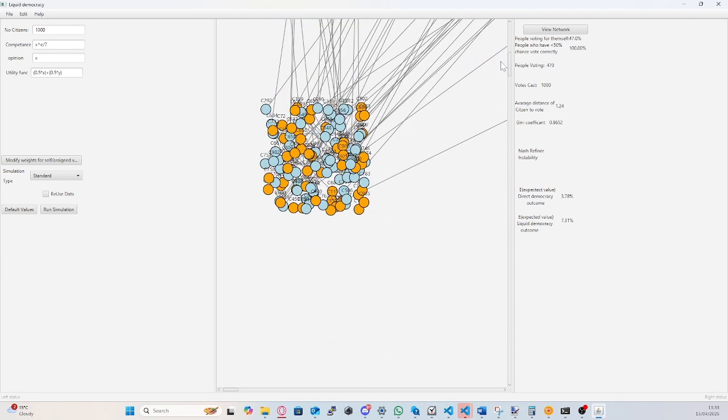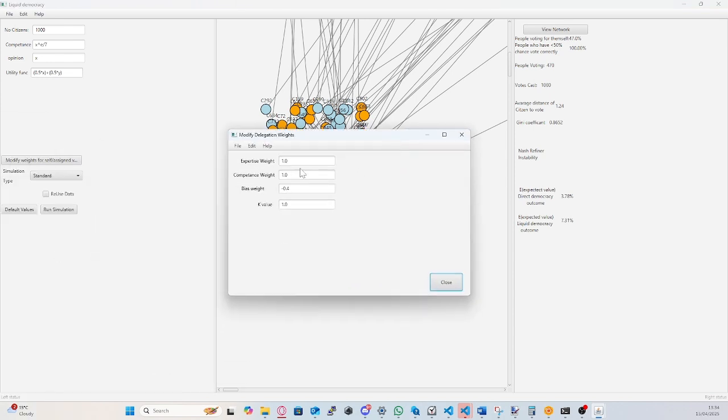And another part is you can modify the weights. So expertise weight, which is when delegating, so I want to put more weight on expertise. So if they have high expertise, they are more likely to come out. Bias is just a norm subtraction value. Competence, you can change that. And K value is a probabilistic determinant, so even if you had the highest tier, it might be 0.99, which goes against a random variable to determine if it is, just keeps these values based on reasonable numbers.